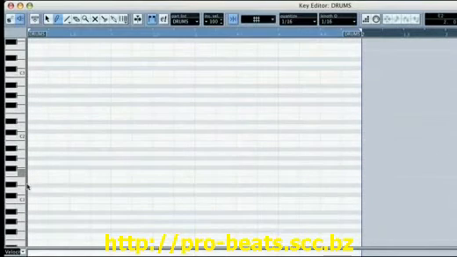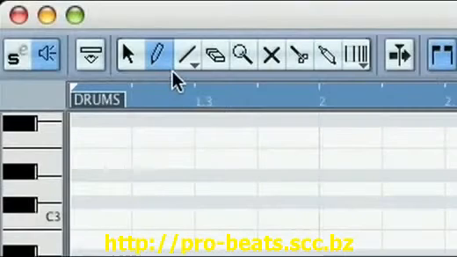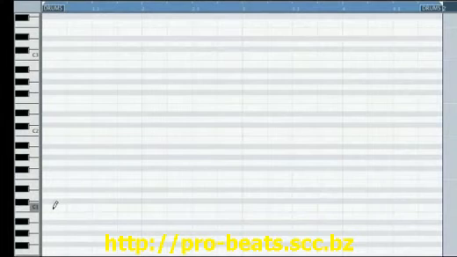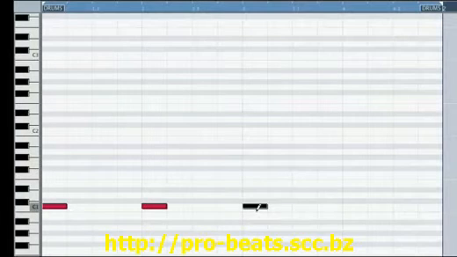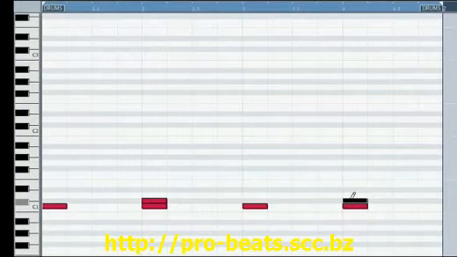I'm going to scroll down to C1 as this is where the samples are located on the keyboard. I can now start entering some MIDI notes using my pen tool. For house music, you'll normally find a kick drum on every beat of the bar. So we'll put one here, here, here, and here. The next sound we'll be putting in is our snare drum sound. This normally goes on the second beat, right on top of our second and fourth kick drum.